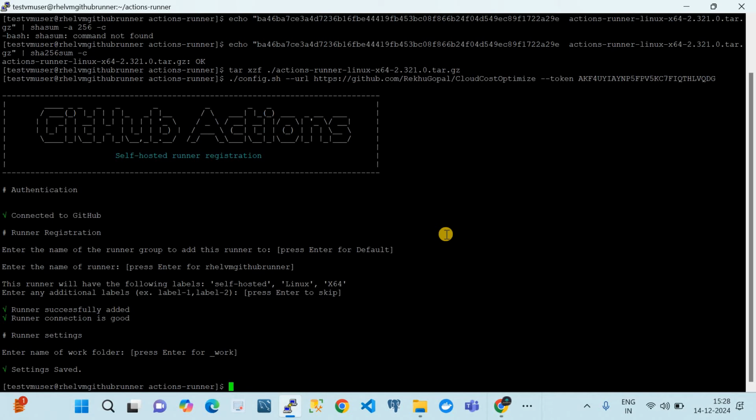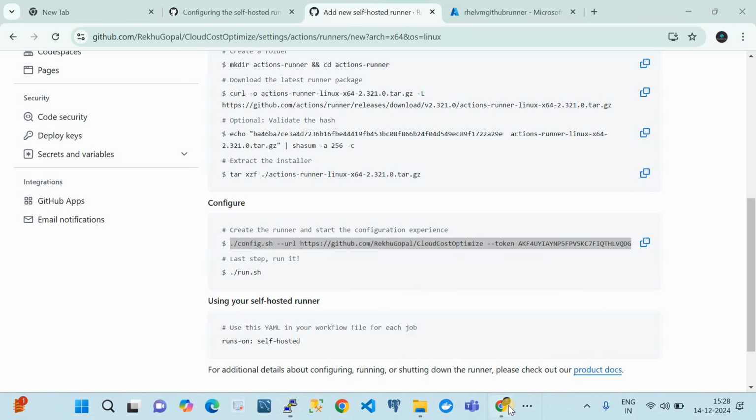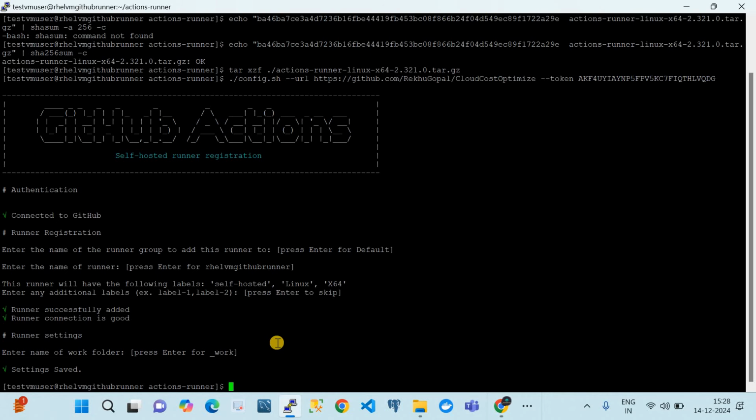And that's all. Once you follow this interactive session, once you run the above ./config command, you have done almost all the configurations. Now let me go to the next command, the last command, which will run the run.sh file. When you run this run.sh file, the GitHub Actions software that is installed on this machine will listen for jobs that are initiated from this particular GitHub repository. You see that we have given the URL input, which is nothing but our GitHub repository URL, and then the token that we have passed.